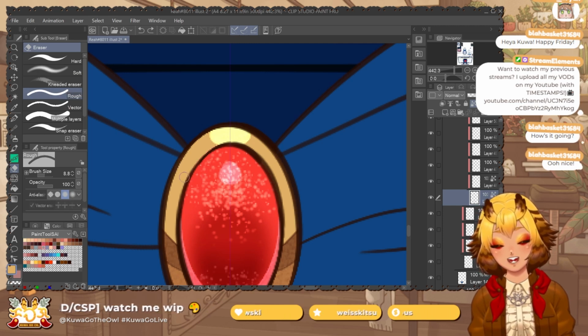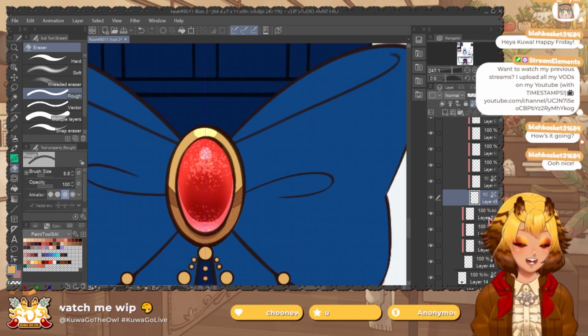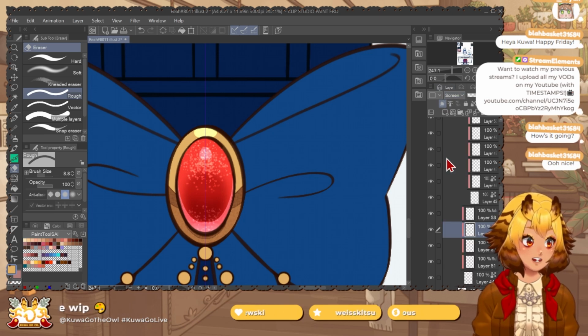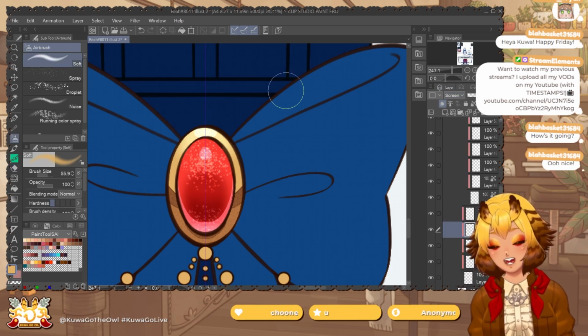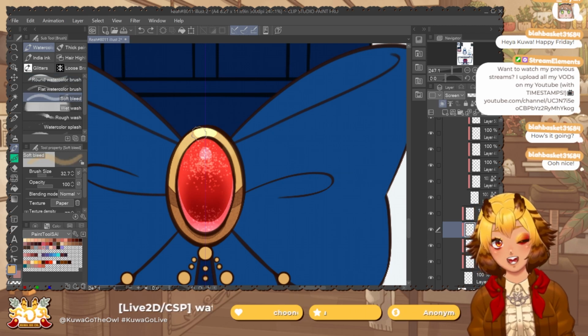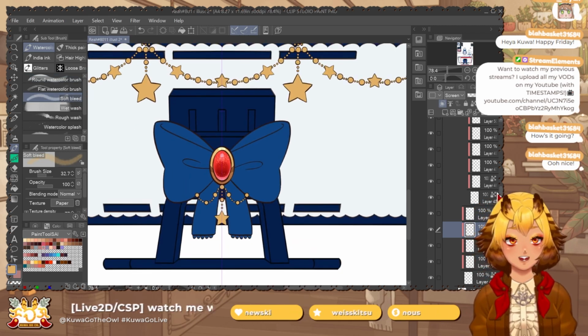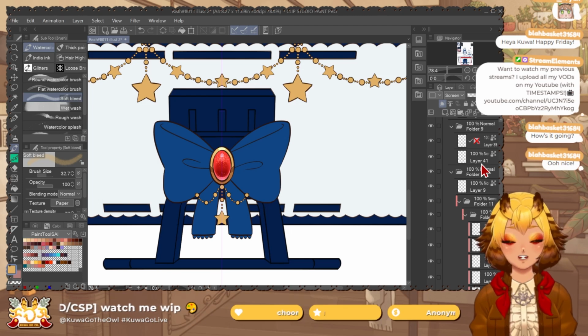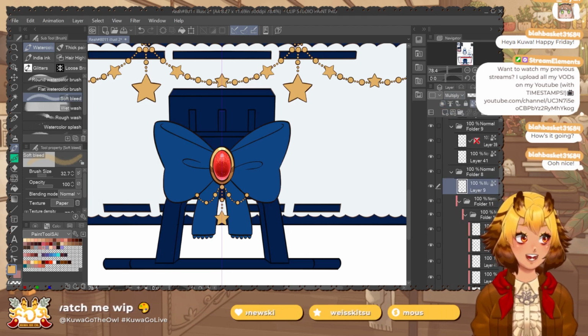Like a different, like an outfit change or something. But that's okay. I can always do better next time. And then watercolor brushy brush. And then we'll just replace the colors of the line art later on.